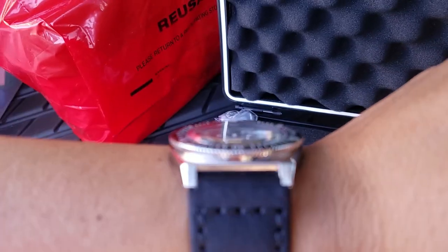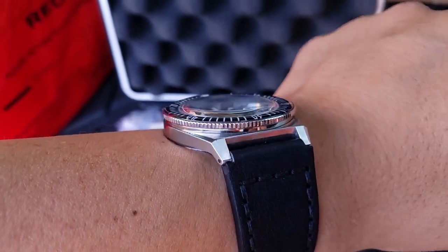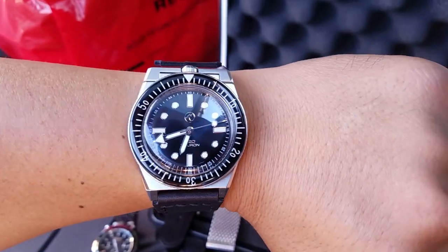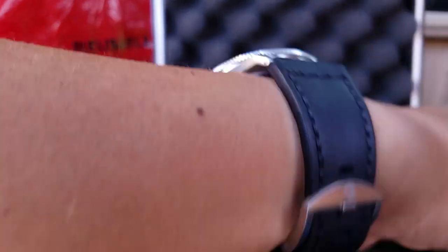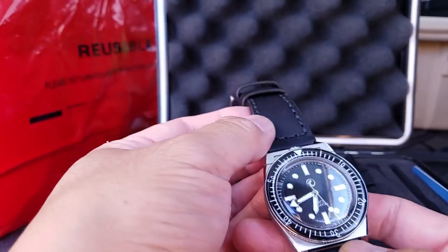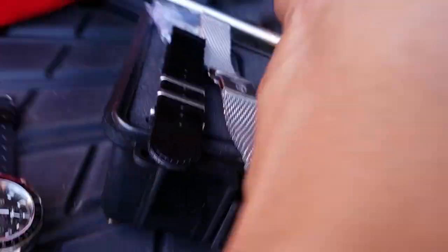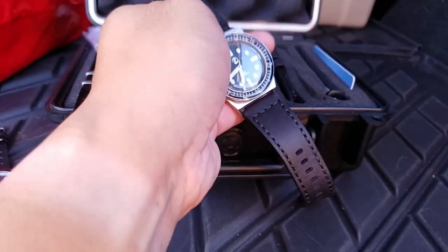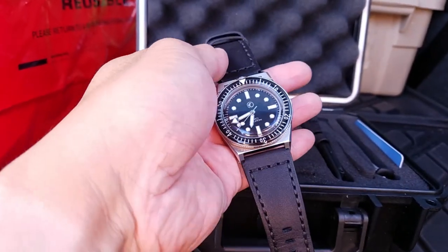And you can see that domed sapphire, really nice, gives some distortion, so almost like old school acrylic or something. I dare say, it doesn't come with a real link bracelet, but it's straight end links, so it wouldn't be hard to get that option. An Oyster, I would suggest a Hexad from Strapcode. I've used that and it looks really good on it, but I don't have it here today. I just want to show this so that you can see what the package is all together with this. Come on, focus.